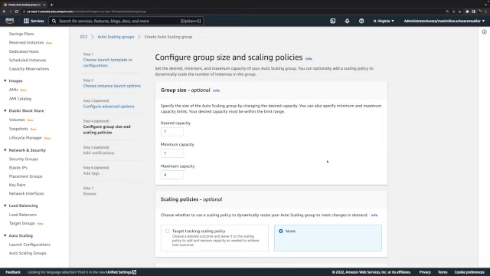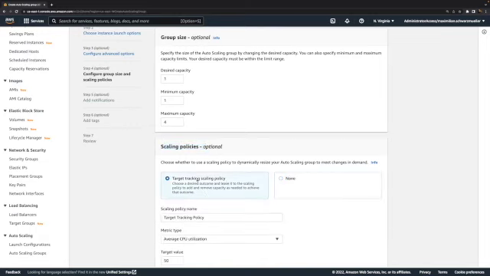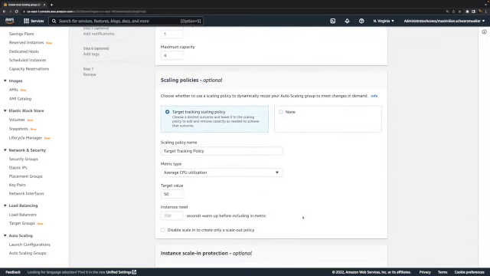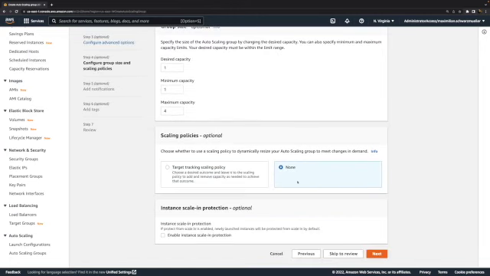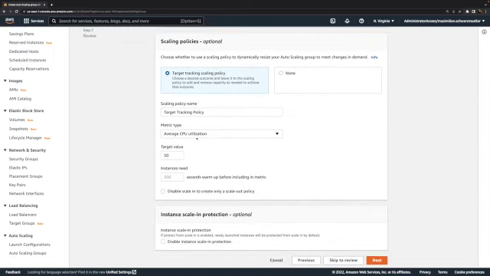Now, regarding the when they are needed part, that's configured here with the scaling policies. And here we want to set a target tracking scaling policy instead of no policy. With no policy, we basically have no scaling, then just failing instances would be replaced. But with a target tracking scaling policy, we can, for example, say that if the average CPU utilization of those instances goes above 50% or maybe 40% or whatever, let's stick to 50, then a new instance should be added. And if it goes below that, then instances will be shut down, basically.